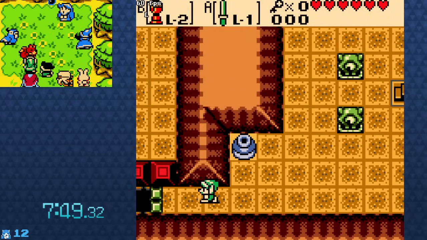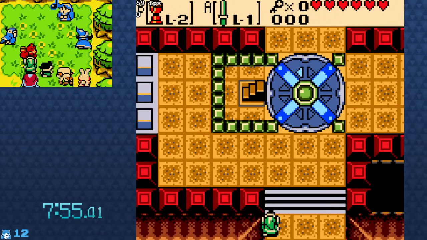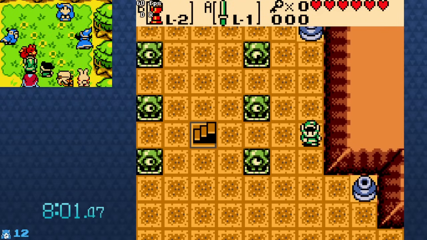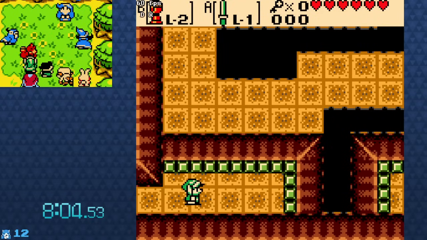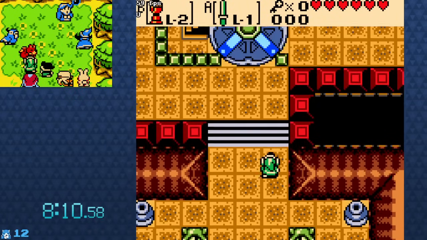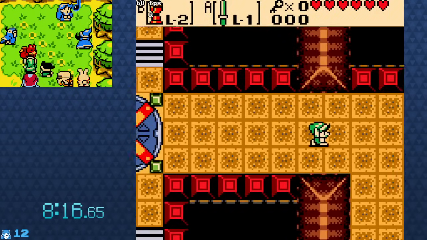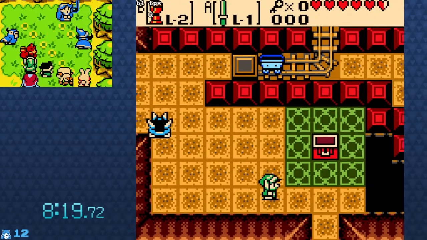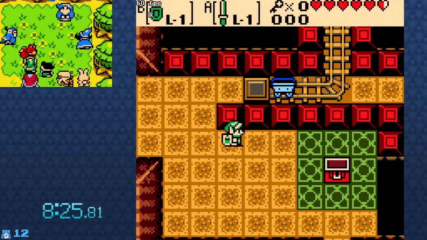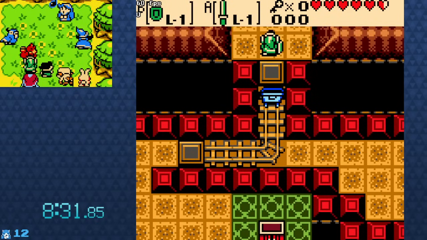Maybe now that I have a sword, we're able to do something else. Oh, maybe with the spinner. Yeah, maybe progressions with the spinner. Yeah, let's see if I can get to the spinner from a different direction. Oh yeah, I probably have to take the spinner here.